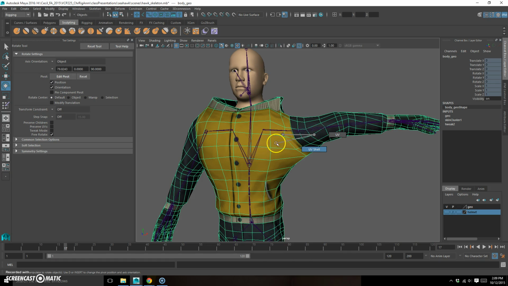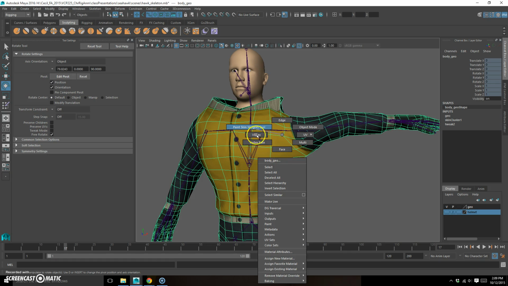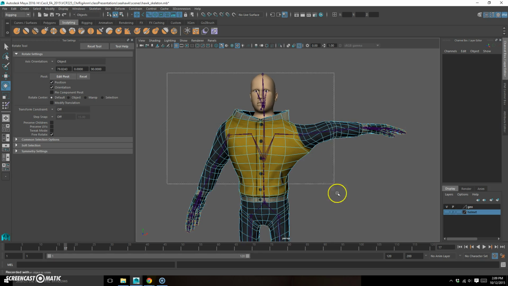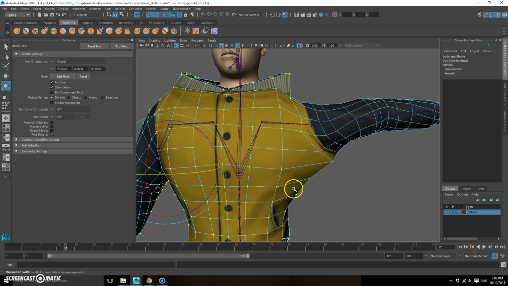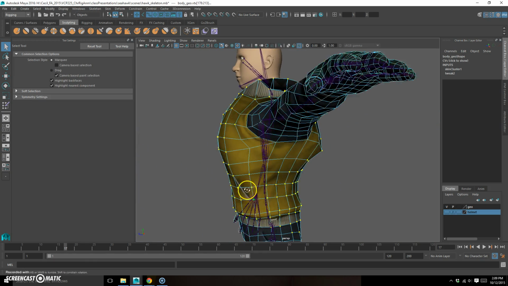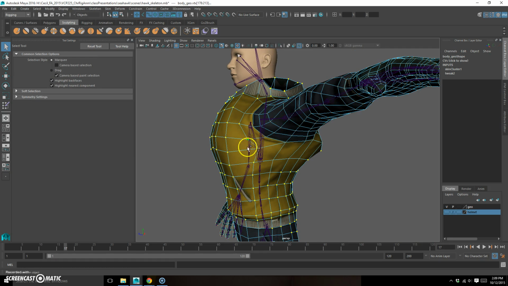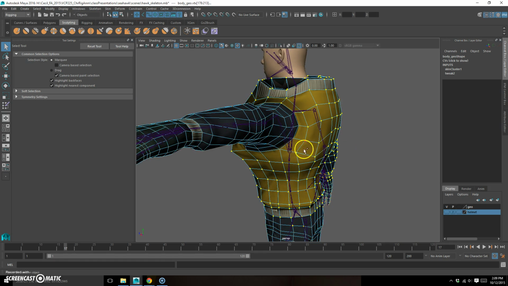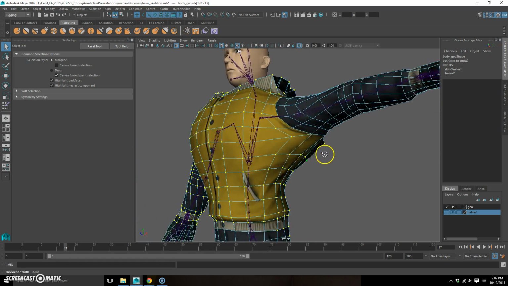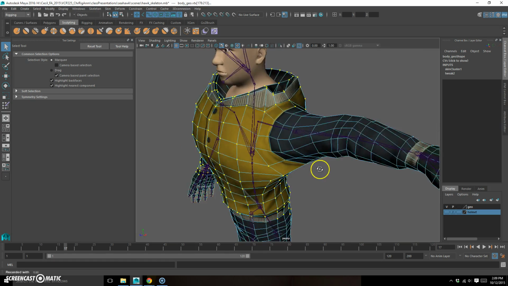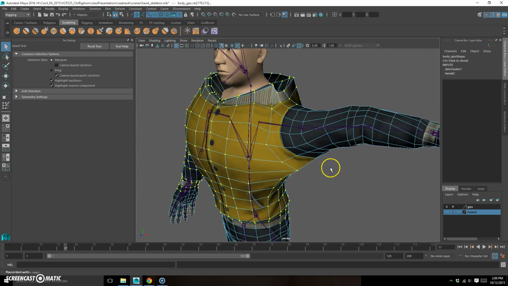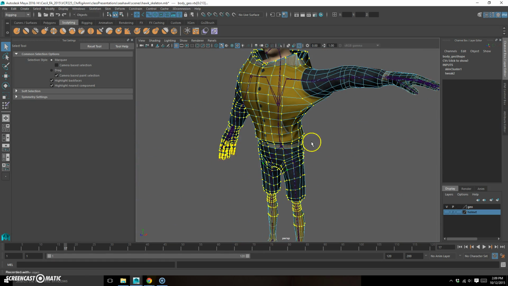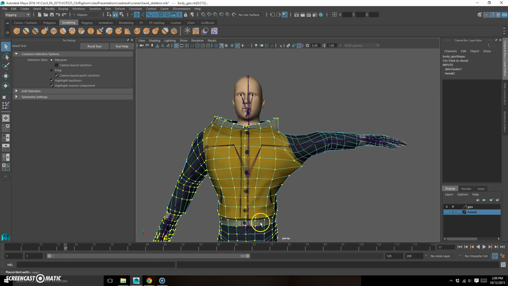We're going to go to, okay, I'm going to right click and go to vertex. And I'm going to click and drag over all the areas that I want to remove. Okay, so I don't want it to affect any of these. All right. Good. All right, so all of that shouldn't be affected. And it doesn't matter if I click down here too, because this arm obviously clearly wouldn't affect any of this.